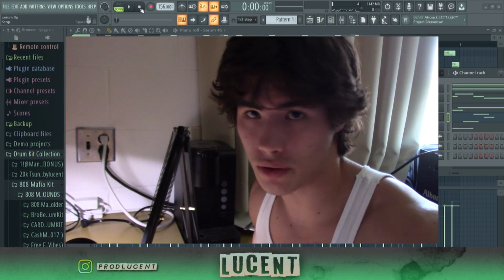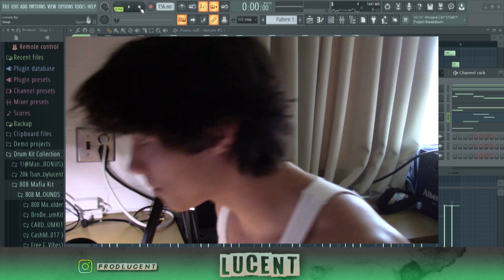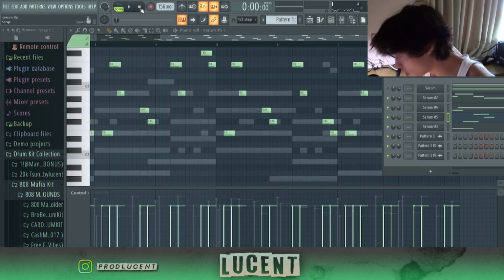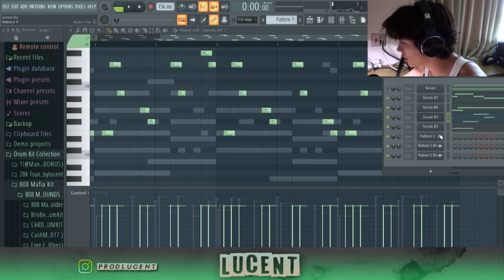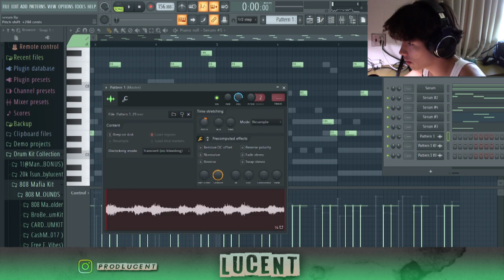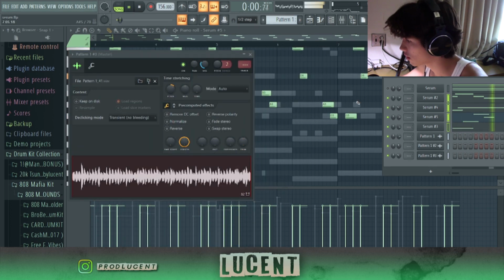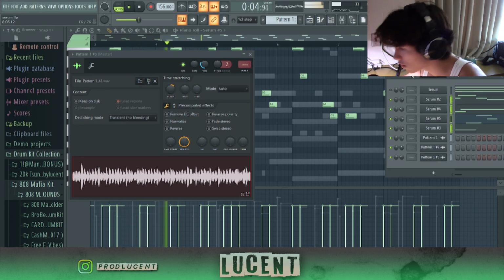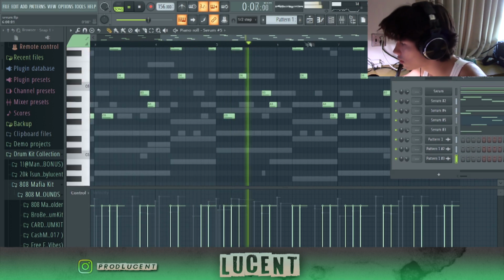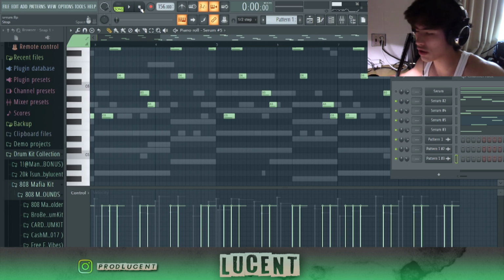Now there is one final thing that you can do to make your melody sound even better, and that is experimenting with the semitones. What I mean by that is I can take all of this and then let's say I shifted up 3 semitones for each one, like this. And then you can just mess around, go down or go up to see what sounds best in your opinion.